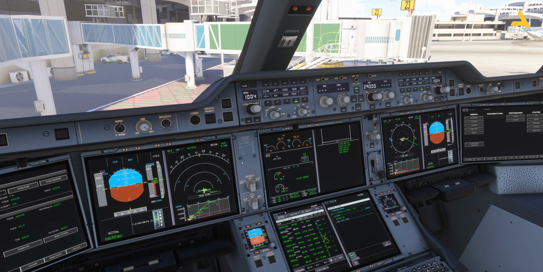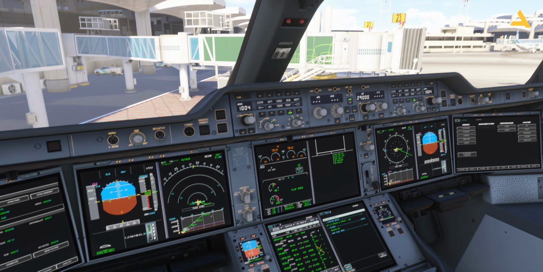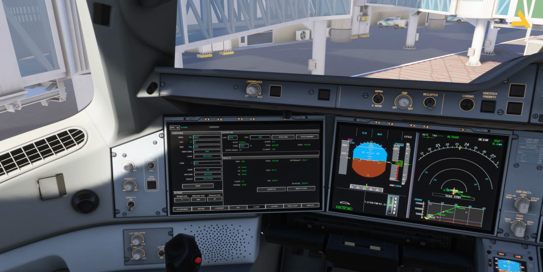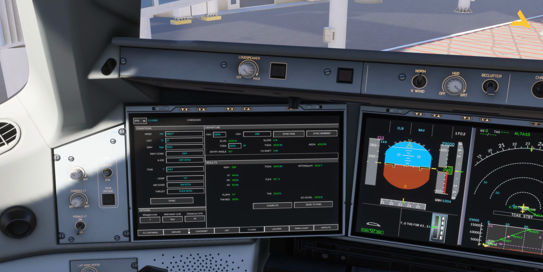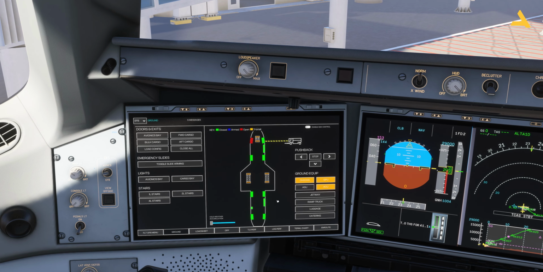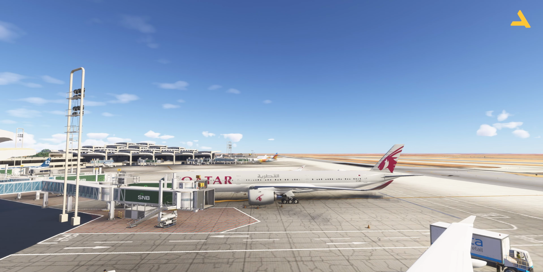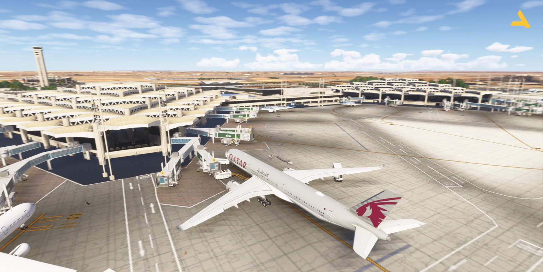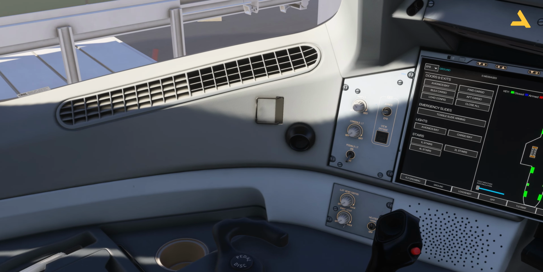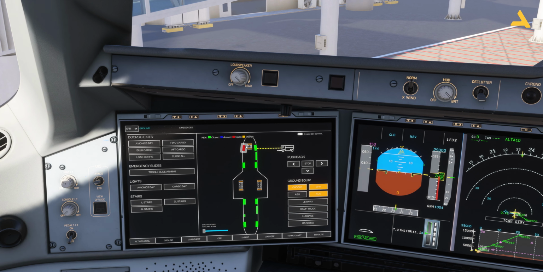So now you can see that the exhaust gas temperature is rising, which means that the APU will be available soon. And now as I will be starting the pushback, ground services are no longer required. I can disconnect the jetway. It's connected. No, it's disconnected. Yeah, it's already disconnected, but the door is open. Somebody can fall. So I can close the door. Just make sure that the doors are closed.